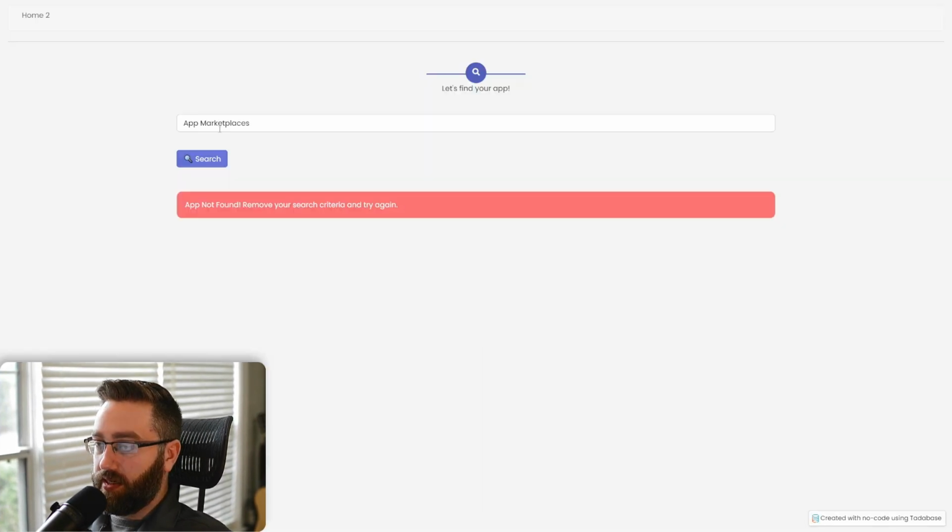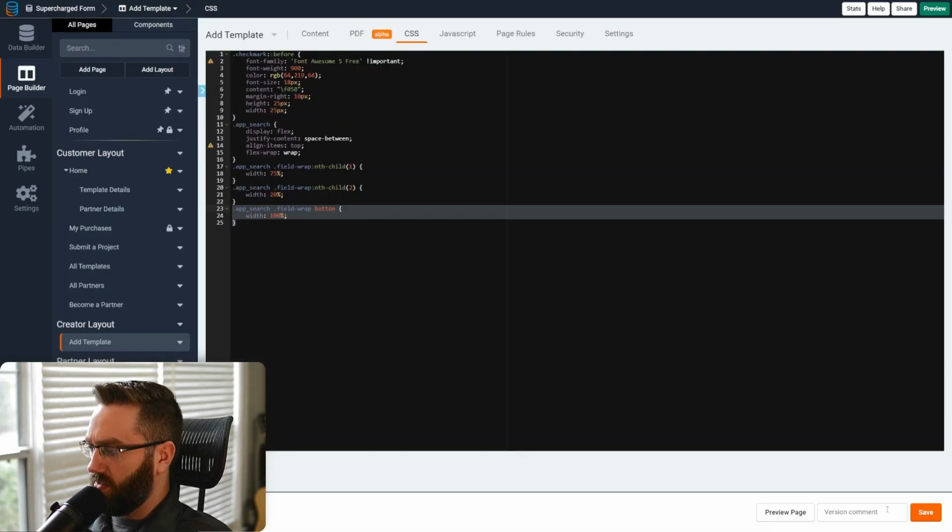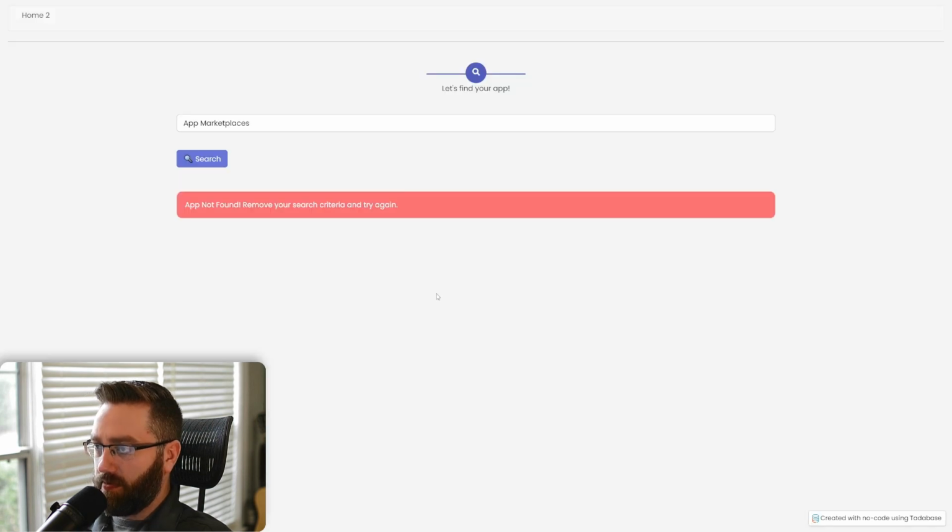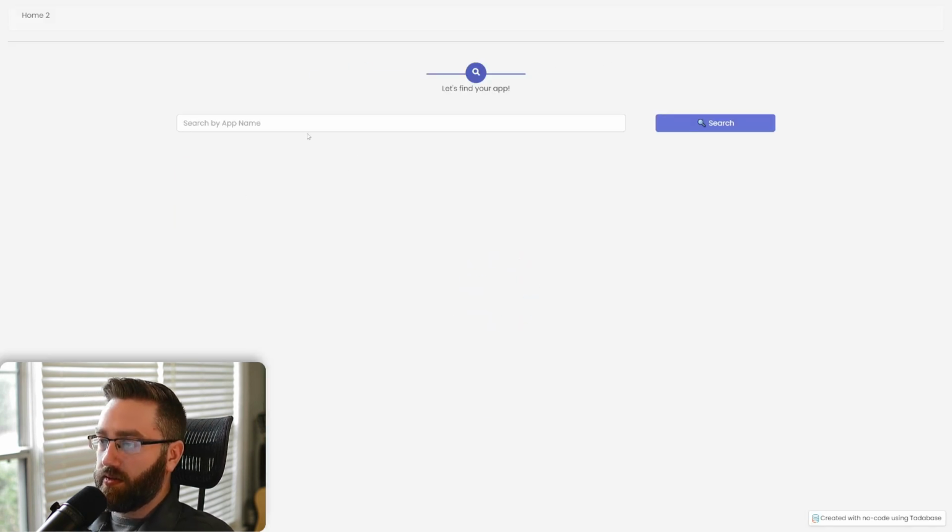So what that looks like here is, let me make sure I saved. Okay, now they're all on one line. This is going to be super responsive when the screen size changes. They are aligned vertically along the y-axis, and they're spaced out on the x-axis.